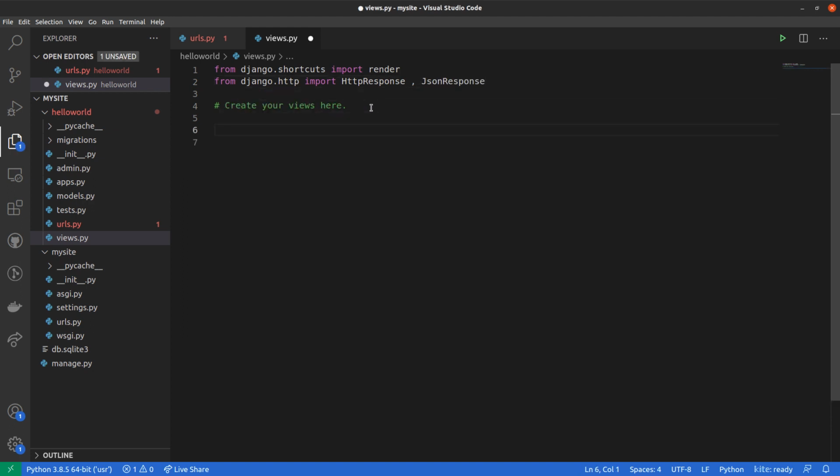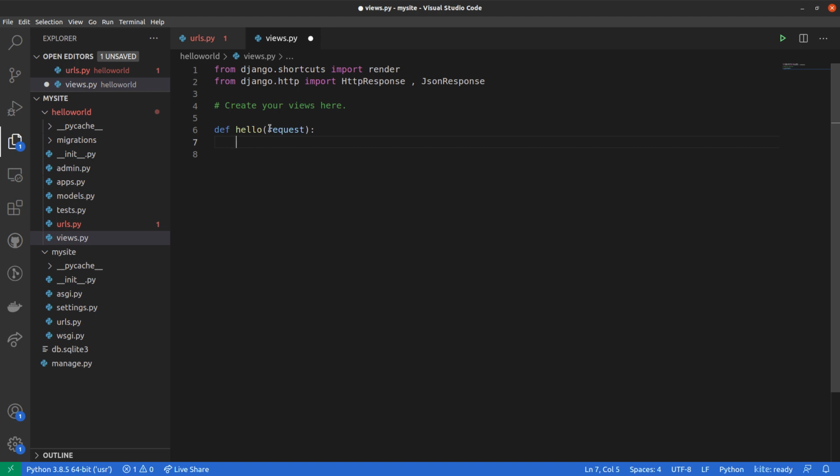Inside this, we'll write one function called hello, and this function will take one input, which is usually called request. Whenever there is a request, like in our example we talked about, the waiter will take the request.